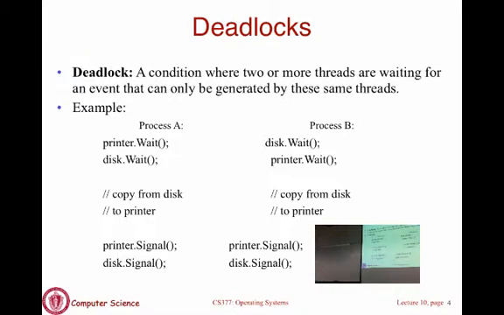In this case, the event that the threads are waiting for is acquiring a lock. That was a somewhat more general definition, but to make it more specific, each process or thread here is waiting for a lock. That's the event. And releasing of the lock is an event that the same group of threads can perform. But since every thread is waiting, nobody can make progress. So the processes are stuck in the middle. Is that clear?